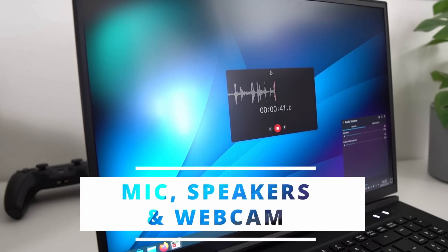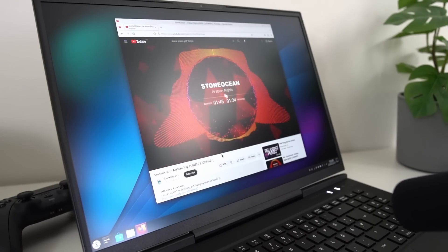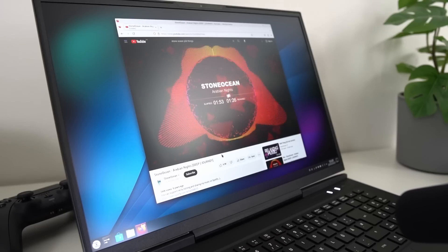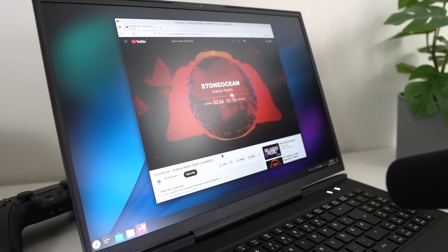Let's finish with the mic, speakers, and webcam. The microphone is decent but nothing to write home about — you'll want to run it at about 25% volume to avoid picking up internal sounds, and it will definitely pick up the sound of your touchpad and keys. The speakers get really, really loud without distorting or sounding tinny. They have a good amount of bass and will completely fill a room when listening to music or watching a show, although the sound lacks a bit of definition. The webcam is 1080p and can produce good results with decent lighting, but it's still a bit grainy even in natural light — just a small notch above the usual potato cam.